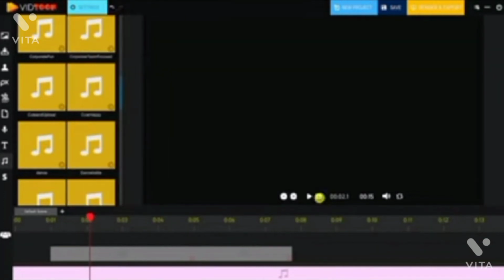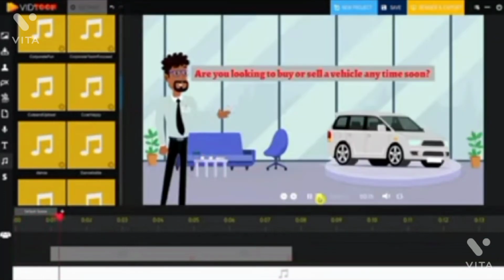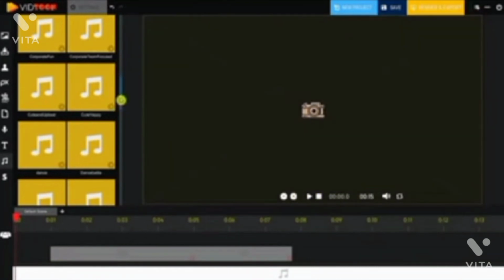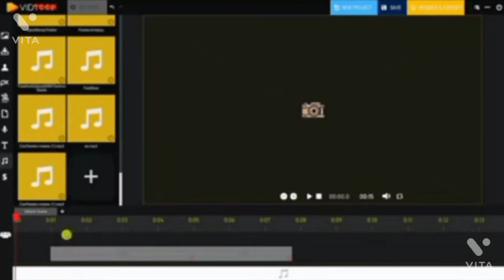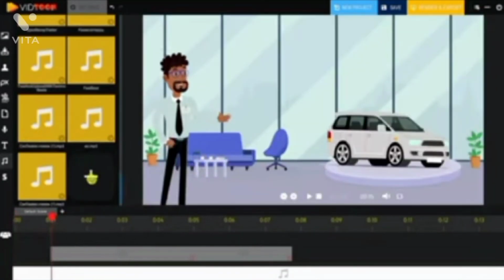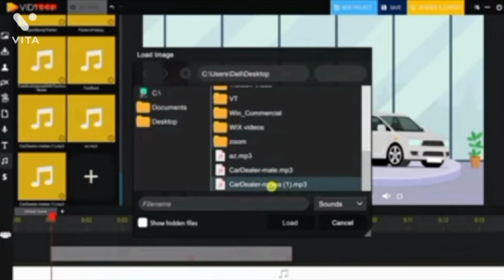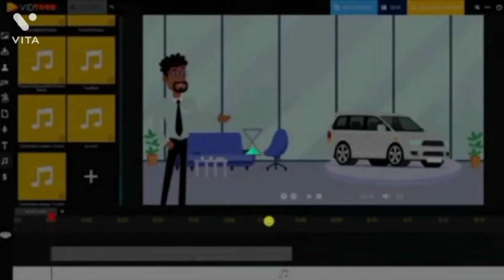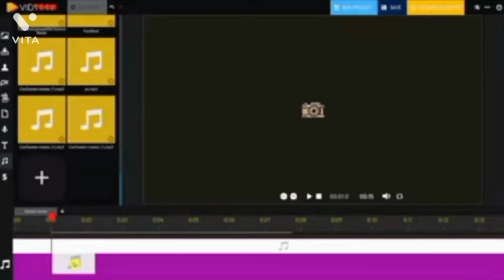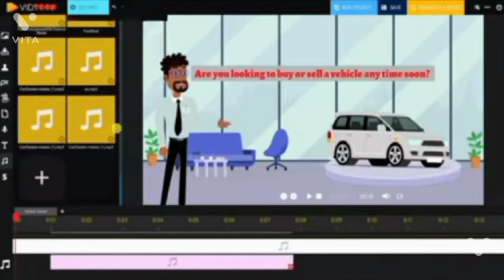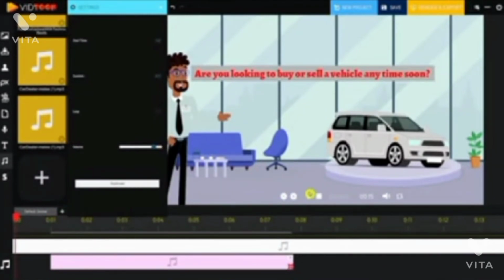If you consider using a real person's voice is the best thing you should do, but you still don't have the professional equipment you need to make it sound perfect, you can have a professional voiceover artist record the voice for you and upload it as a music track and add it into the audio track together with the music. You just need to adjust the volume on both the music and the voiceover.